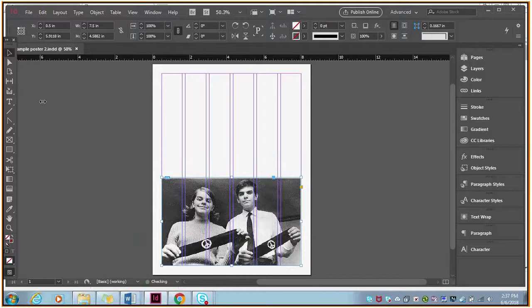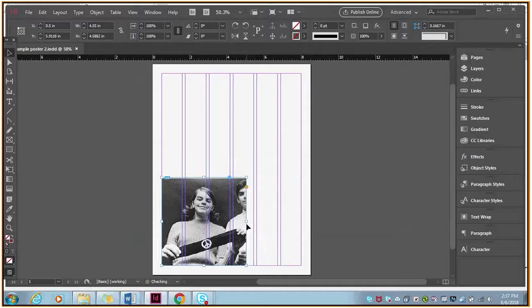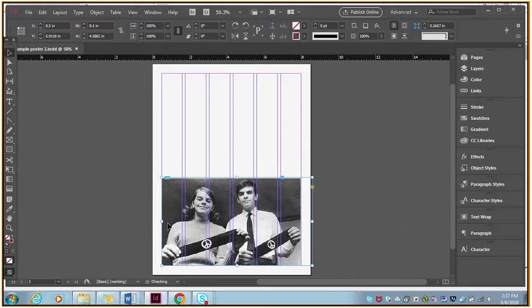So if you notice, I have the black arrow tool selected. The picture is blue outlined. This blue line is a crop box. If I wanted to crop half his face off for whatever reason, I could do that. What I want to do is drag the bounding box so that it goes all the way to the edge of the picture. But now I want the picture to fill that.